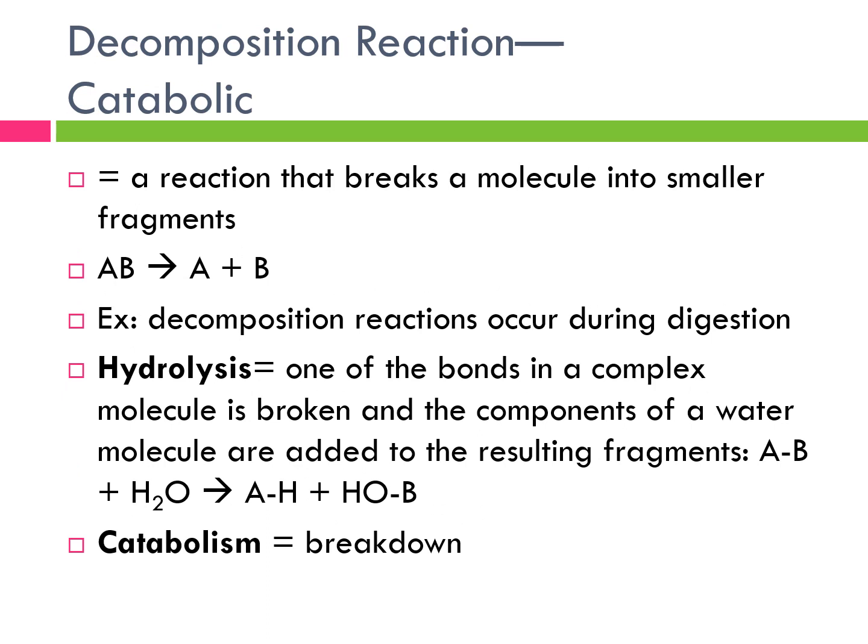Catabolic reactions are breaking a molecule down into smaller fragments. So taking AB and separating it back out to A and B. And this occurs using hydrolysis. So hydrolysis is the opposite of dehydration synthesis. With hydrolysis, you are adding a molecule of water to break apart the larger molecule into its smaller parts.